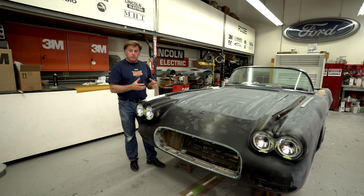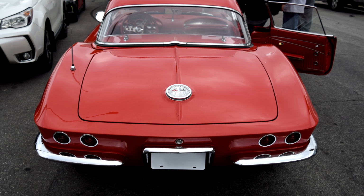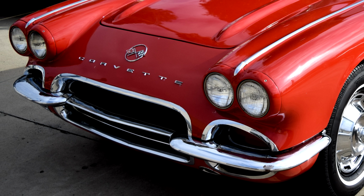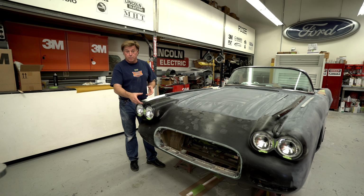And then on the 62 Corvette, the rear bumper was a wraparound bumper that comes right to the body. The front bumper was a drop-in bumper, so the body came down and the bumper was going underneath it. We filled the front, and then we're gonna build a bumper that is a wraparound, so it looks like the same designer did the front bumper as the rear bumper.